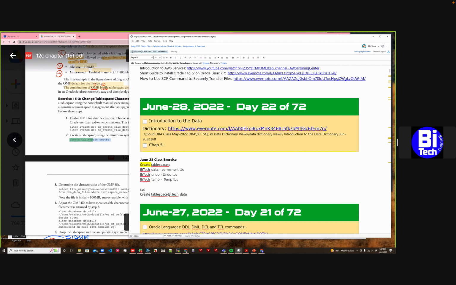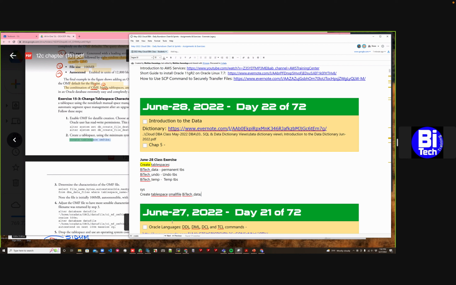They did not tell me bigfile or smallfile, so I leave it. It's a smallfile by default, so you don't have to type it. Then DATAFILE. Just like that, I will create my tablespace because I have OMF.